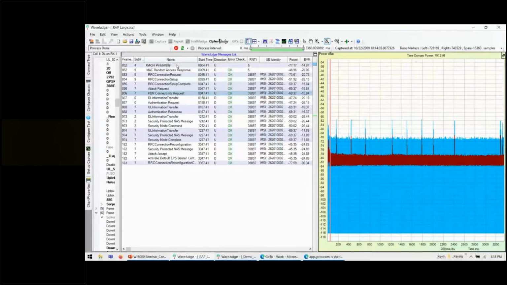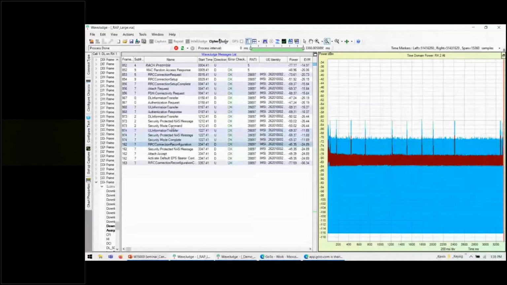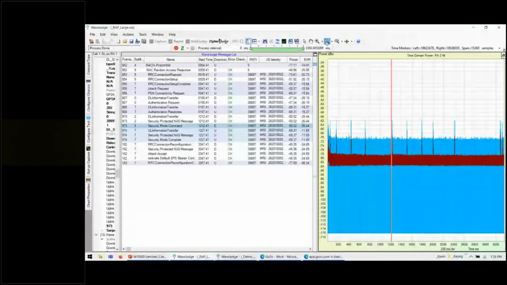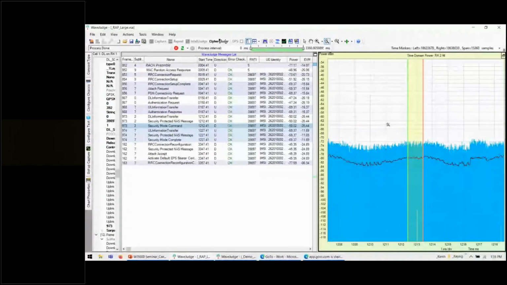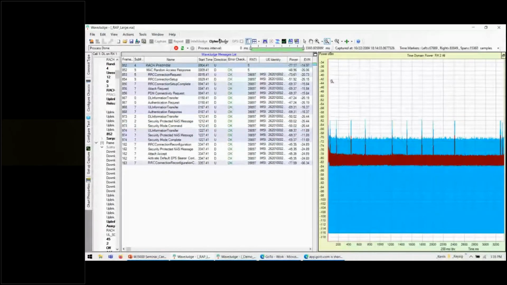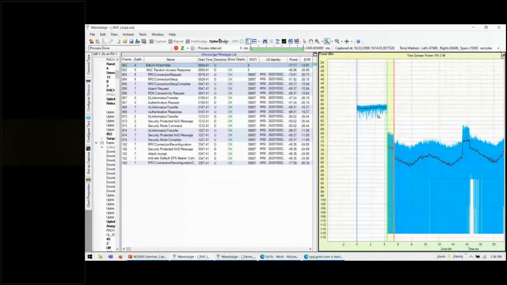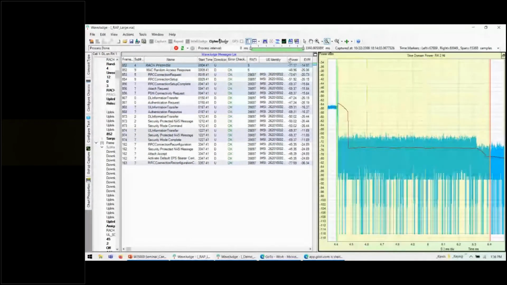If I click on any one of these messages, I can find it very easily. For instance, if I want to find the RRC message or any one of these, I can click it, and using the zoom tools, I can zoom on that particular location and see different power profiles. So for example, if I click on this RACH, I know the RACH is located here on the WaveJudge capture, okay? So I can zoom in to a very, very detailed level on that RACH, and I can see very clearly that the UE was transmitting at a power level here, and then this bump of power is the RACH.